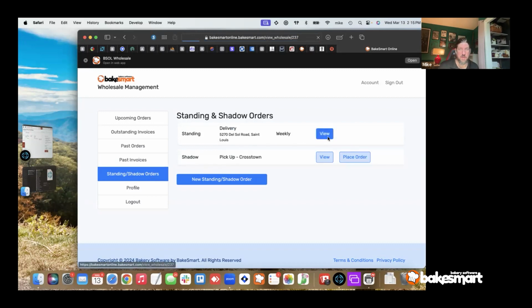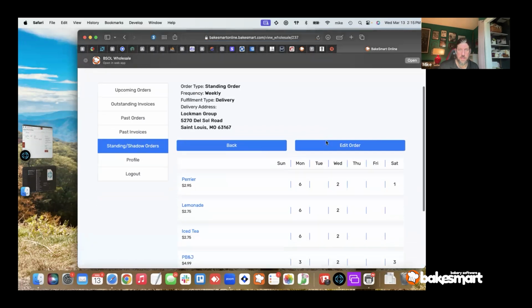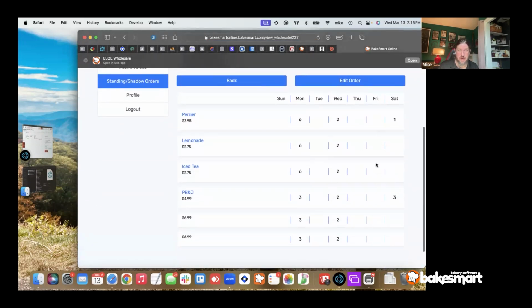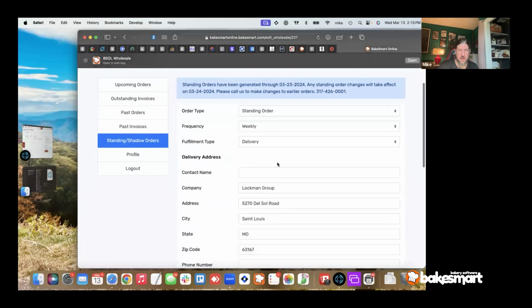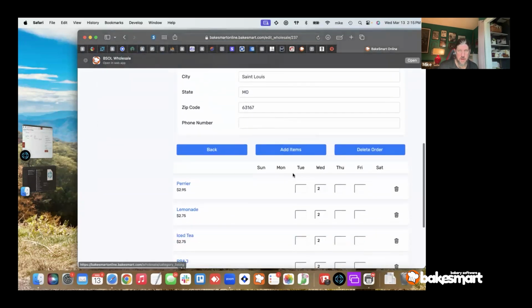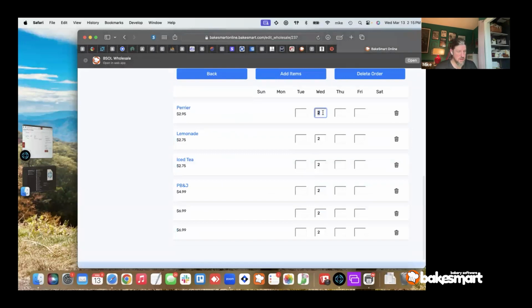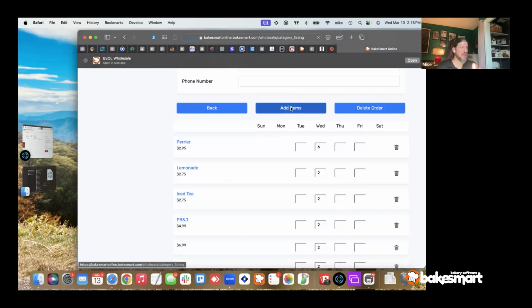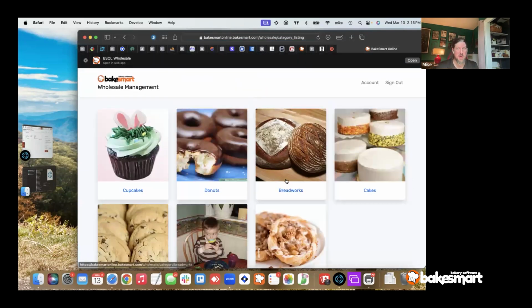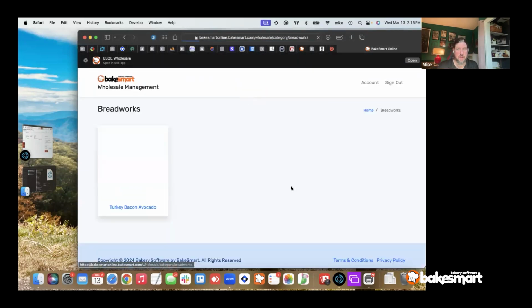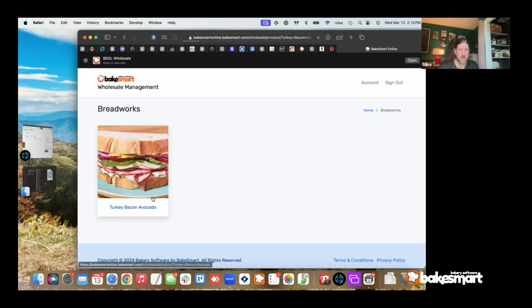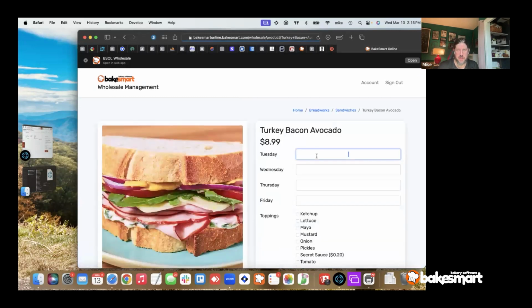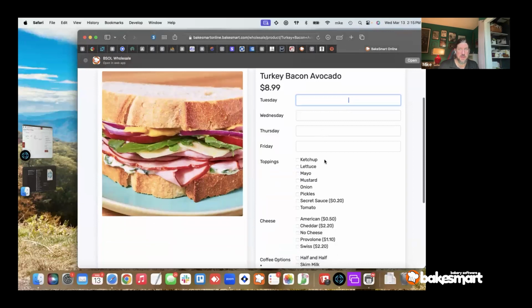So they can view their standing order. Again, those same items for Monday, Wednesday, Saturday. They can make edits to it, changing quantities, changing time. It's like, oh, we actually need 6 Perrier, everybody's thirsty. You can add an item to here. It'll take you to the retail part where you can navigate around and find what you want. Turkey bacon. Of course, I pick a super complicated thing. And actually set your values here. So this is going to go on the Wednesday order. We just need one of those.